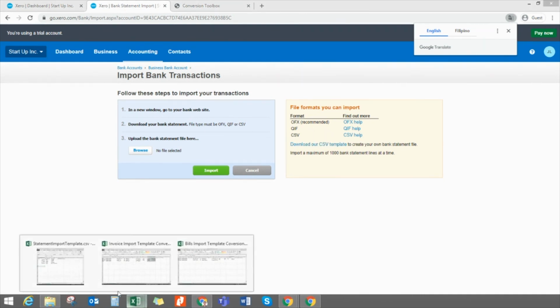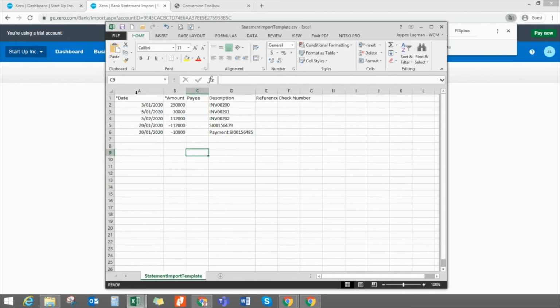In my case, I have already filled up the template file with two headers, the date and the amount as the mandatory fields, and I have already listed the transactions according to how they are listed in your bank statement. You just need to recreate it in a way that it will be readable when you do the importing of this bank file.